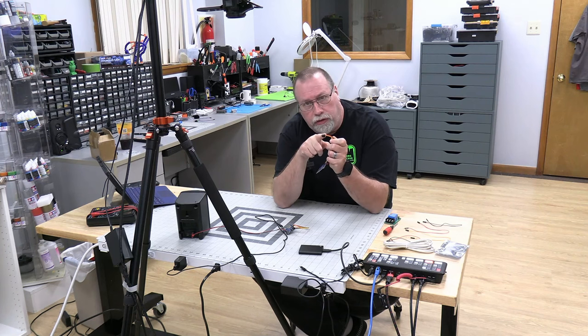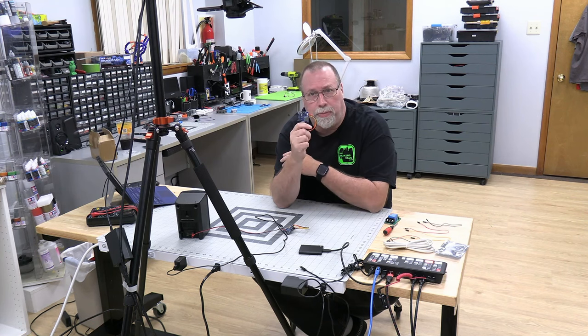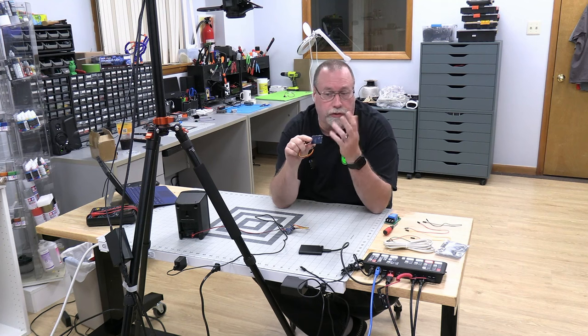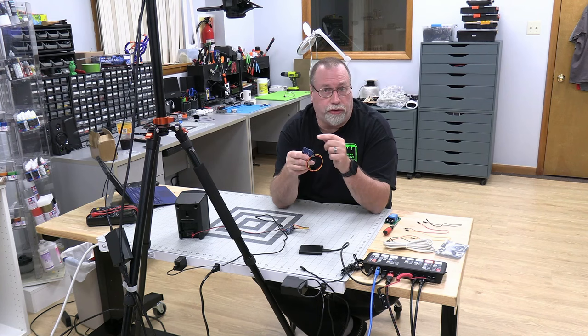It's got a motion sensor right here. It has an SD card slot if you want it, but it's got 4 megs of memory built into it. So all you have to do is plug this in with a USB cable, and you can download your sound files right to it. It has a speaker output, which is 3 watts, pretty loud. I'll show it to you in a second. It also has a 3.5 millimeter headphone jack, so you can plug computer speakers into it.